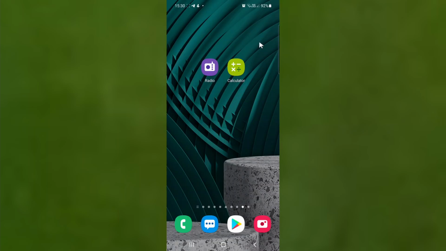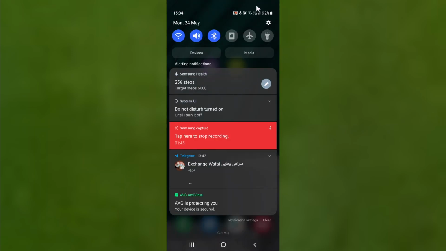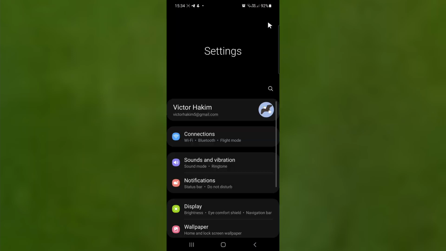Number 14. Device care. If it seems like your Galaxy isn't quite as fast as it was, pull down the shade, go to the settings, go to search, type in device care.